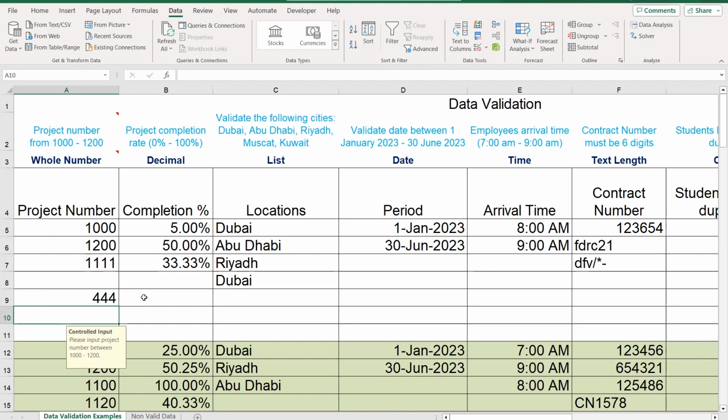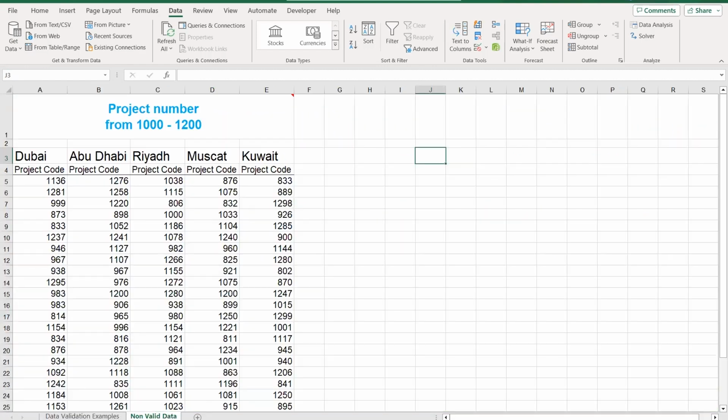Now, example, you have created a template, shared it with some colleagues or departments with the warning option. This is the one that we have received back from them. They should provide you with project numbers for different locations ranging from 1,000 to 1,200. Since you have allowed a warning option, which means there could be some gray values. Now, how can you quickly figure out where are the gray options or the gray entries?